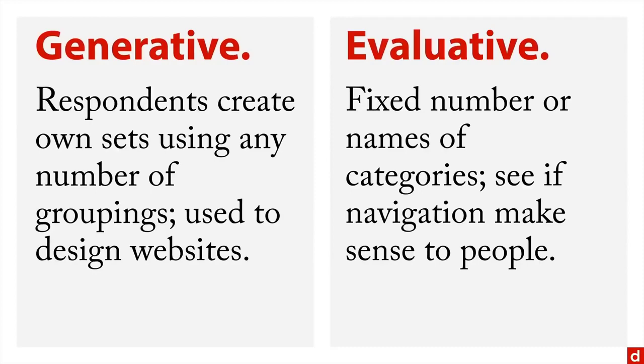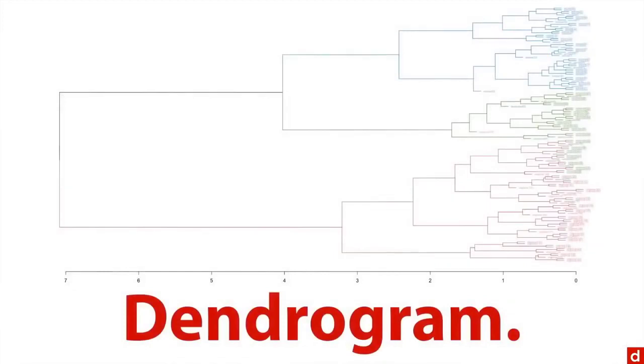Now, whichever method you do, generative or evaluative, what you end up with when you do a card sort is an interesting kind of visualization. It's called a dendrogram. That actually means branches. And what we have here is actually 150 data points. If you're familiar with Fisher's iris data, that's what's going on here. It groups from one giant group on the left and then splits into pieces and pieces and pieces until you end up with lots of different individual-level observations at the end. But you can cut things off into 2 or 3 groups, or wherever it's most useful for you, as a way of visualizing the entire collection of similarity or dissimilarity between the individual pieces of information that you had people sort.